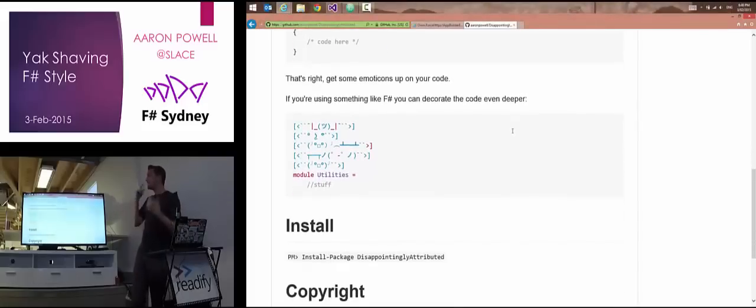But with F#, you can write really cool things like a table flip attribute. So you're just like, who's done this? Like, rage quit. And stuff like that. This really is of no benefit to anyone. I might have one NuGet install. I should probably put it in the project I'm working on here at the moment. My colleague who is in the audience would love that. I'm going to start decorating all his code.